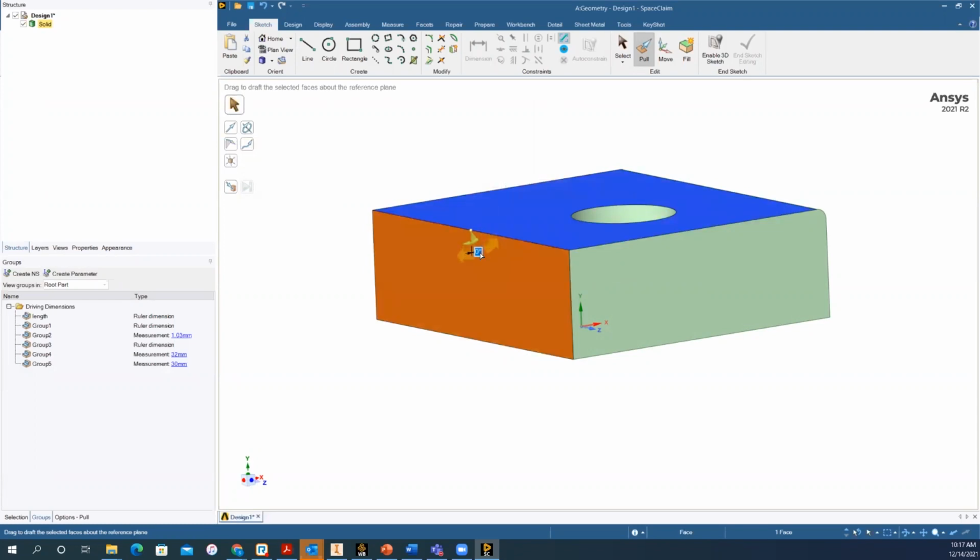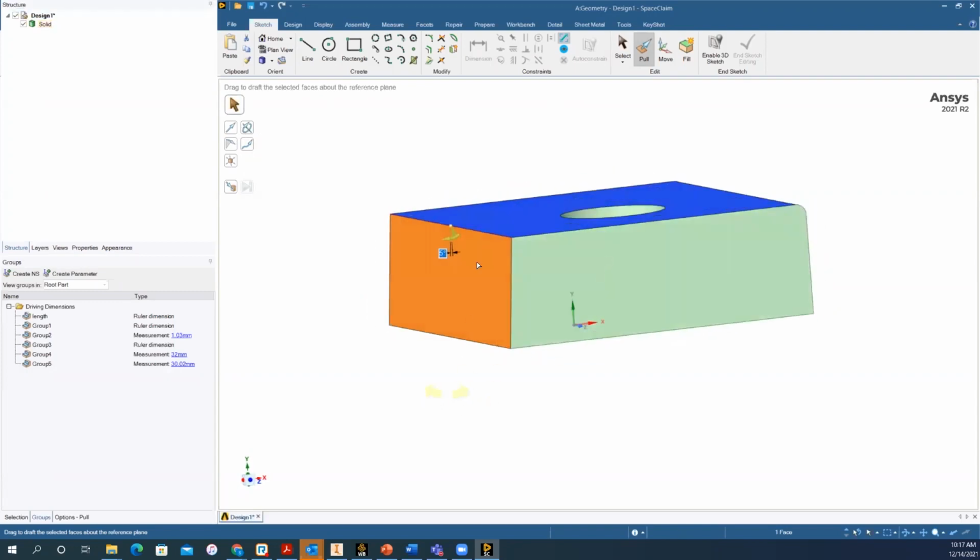And I could change this angle. I could make this 5 degrees, and it'll automatically increase the angle between these two surfaces over here. So you could go to groups again, and do you see that this create parameter option is available to us? So we can simply select it, and this 5 degree can get added as another parameter that you may want to vary in your problem.